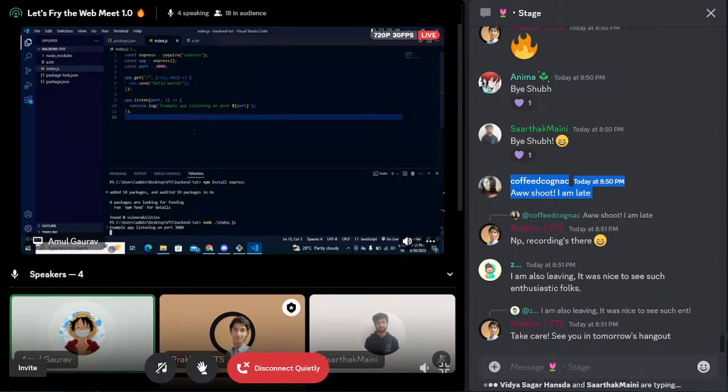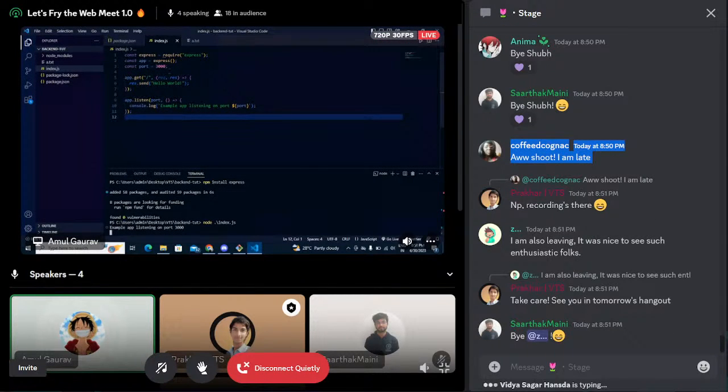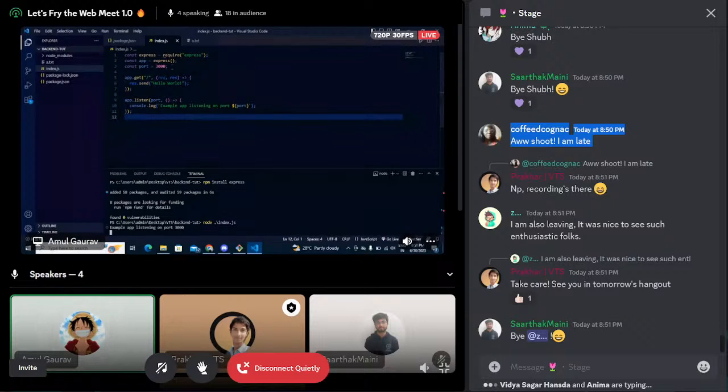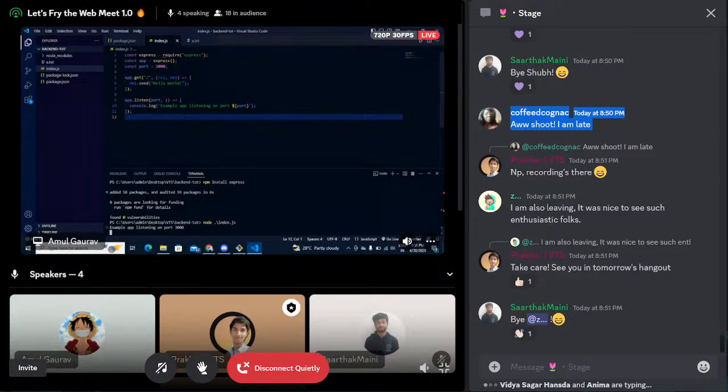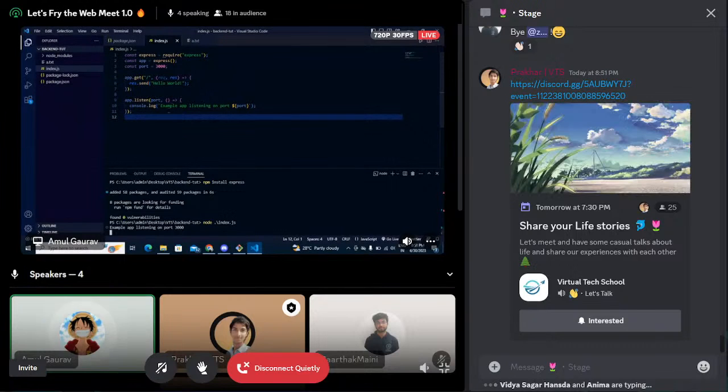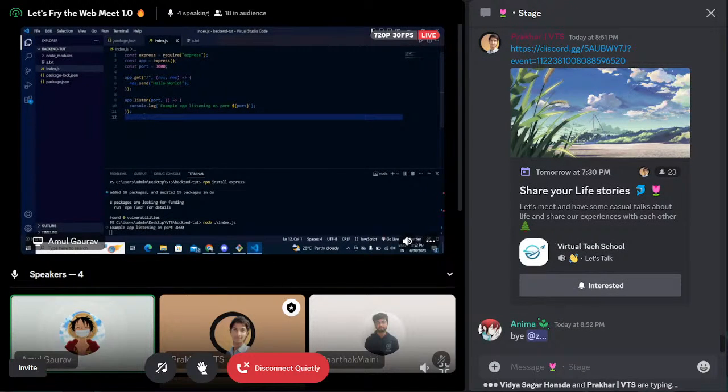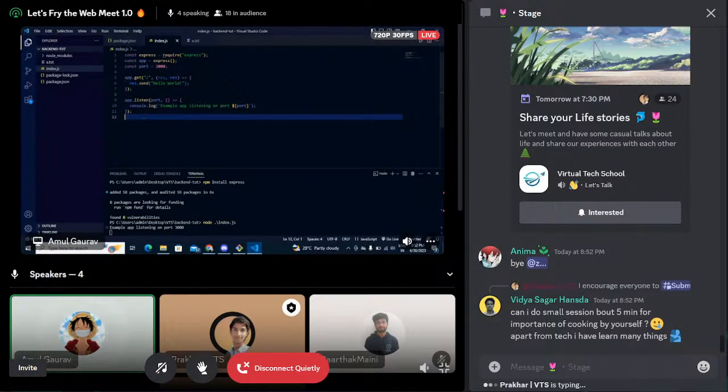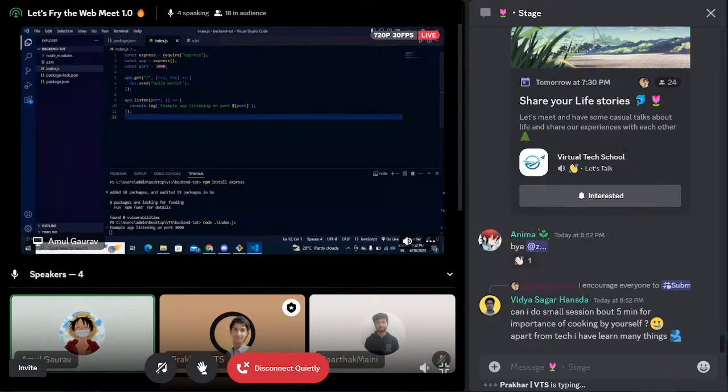So I have explained the code till line 3, and after that, if I come to line number 9, app.listen with the port and this console.log. So what is app.listen? I guess everyone here has run a while loop sometime. What a while loop does is, whenever the condition doesn't become false, it runs infinite times.